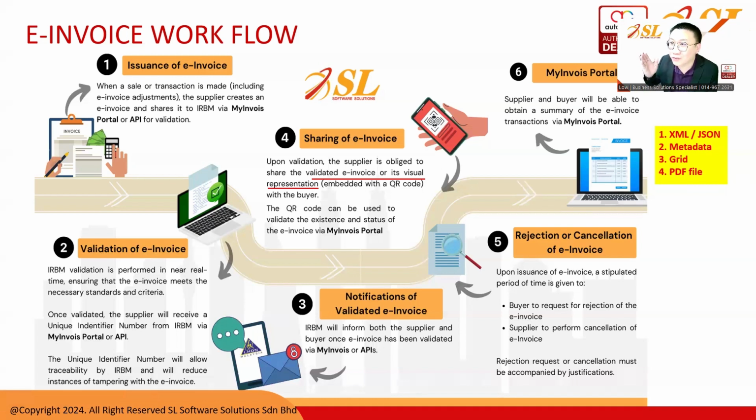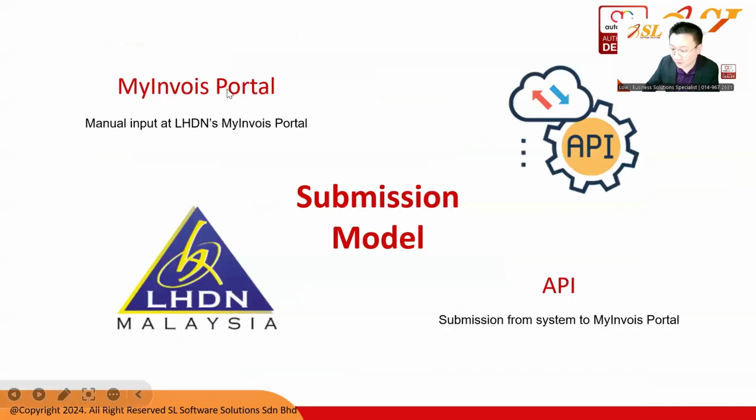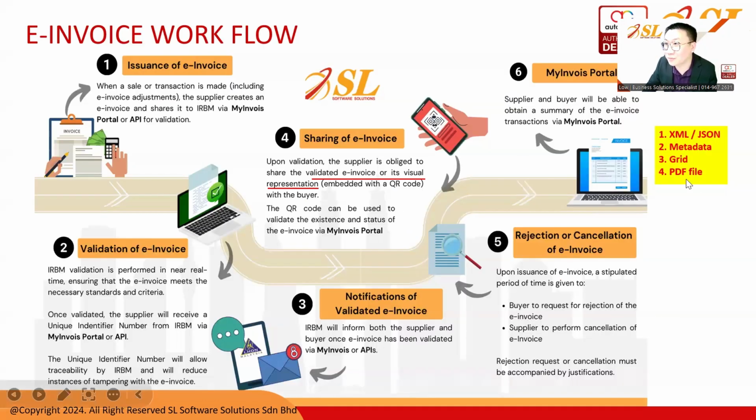For your understanding, this PDF can now only be printed out if you're using the My Invoice portal, that is method 1 to issue the invoice. And in the latest format, you can choose what to print and what not to print. The latest version of the My Invoice portal can also choose the template for your invoice and credit note and so on. So this is the whole idea. So I repeat, for these 6 steps, no edit, no approval required.